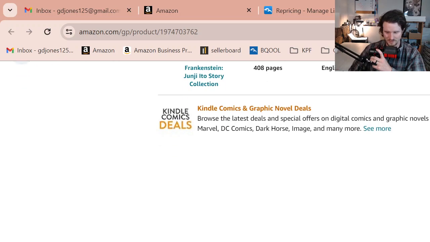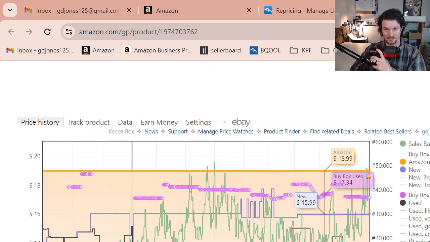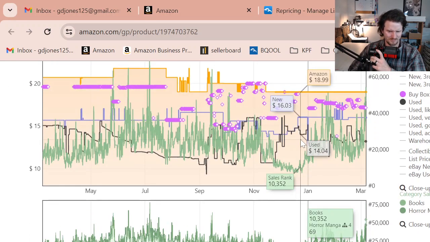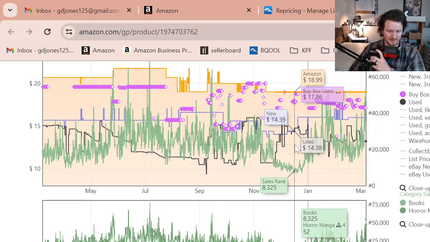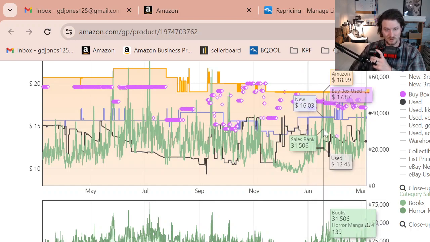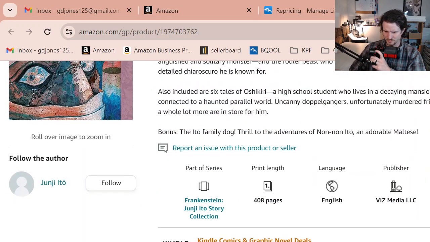Obviously the new is there, but the more that the book sells, the more likely you're going to have someone thinking, oh, I'm going to save $1 and buy it used. Because I'm pretty sure this book that I sent in is in pristine condition, practically new. So whenever someone gets this, they're going to be like, man, I saved $1 and I got a pretty much brand new book. That's kind of the thought process of it. So if I sold it for, let's say, 17, it's really not a whole lot of money, nothing to write home about, but I am 100% ROIing.